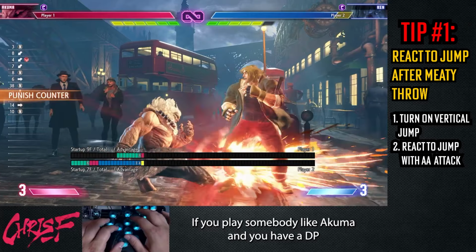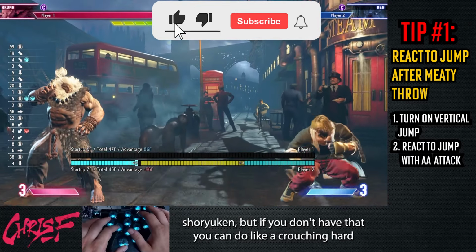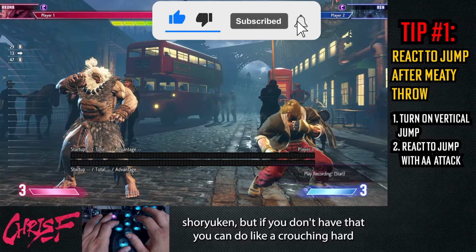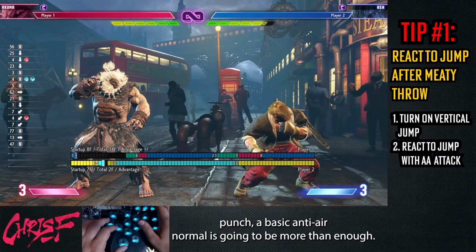If you play somebody like Akuma and you have a shoryuken, you can just look at your opponent and try to anti-air with a shoryuken. But if you don't have that, then doing something like a crouching hard punch, a basic anti-air normal, is going to be more than enough.